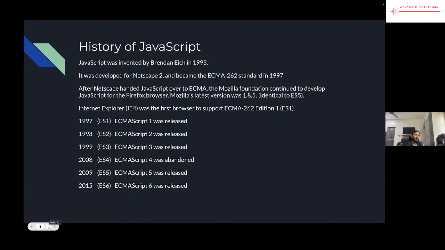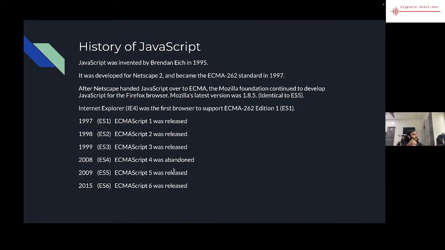History of JavaScript. I'll just quickly run through these things. It was invented by Brendan Eich in 1995. It was developed for Netscape 2, which was an old browser. Netscape handed JavaScript over to ECMA. ECMA is the ECMA Foundation, and there are different versions of JavaScript being developed, like ECMA 1, 2, 3, 4, 5.